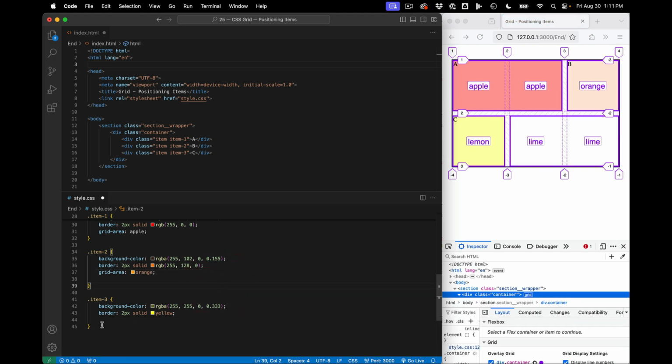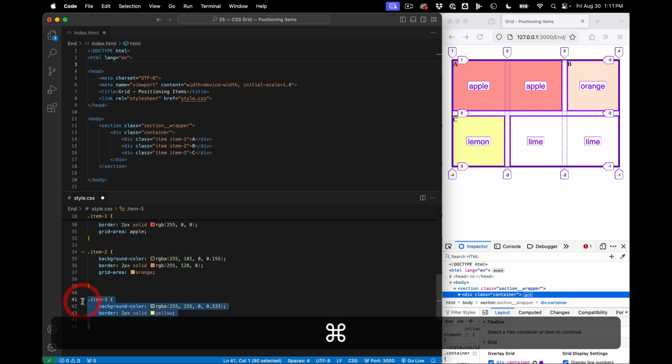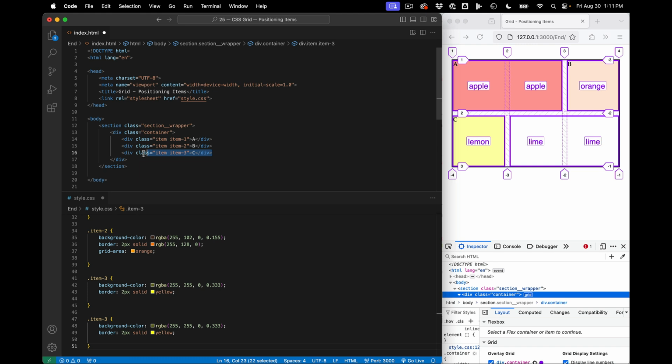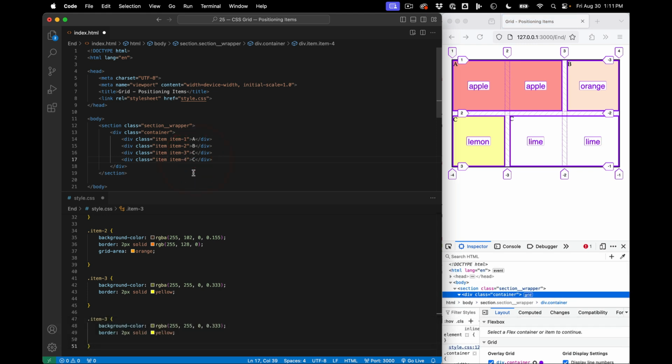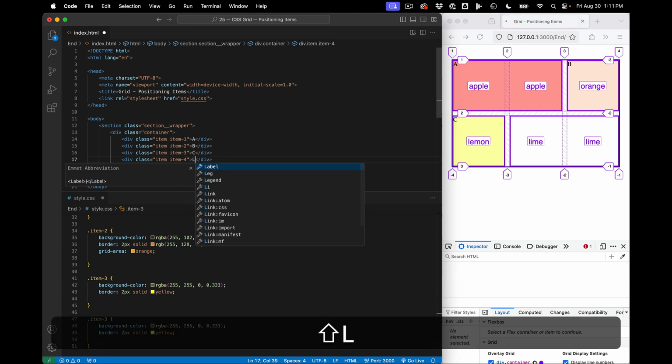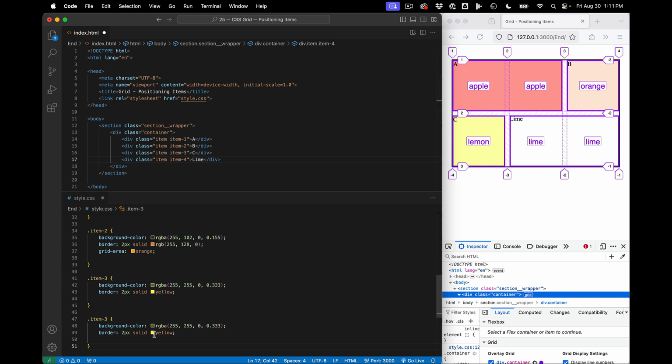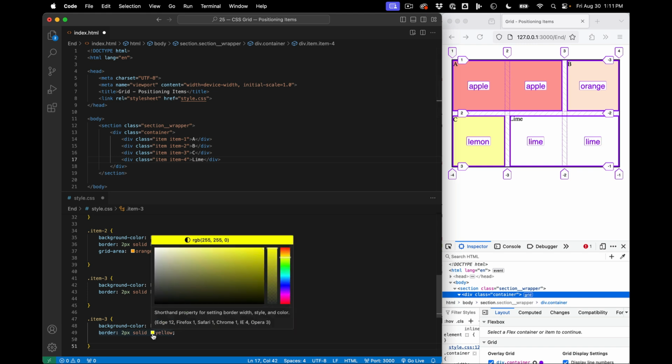And then lemon's kind of working automatically, so let's make one more thing. Both spots. Make this item 4. Call that lime. Make it lime colored.